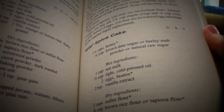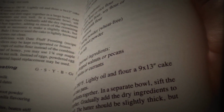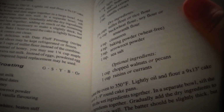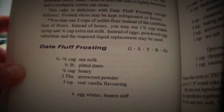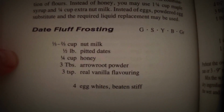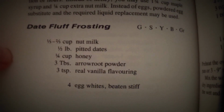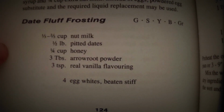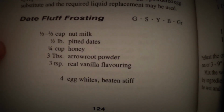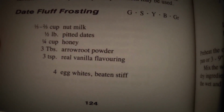As I say, there are some things in here that you really have to look at in the recipes. The date fluff frosting we did try to make once for somebody. There's the recipe for it right there. That is 1/3 to 2/3 of a cup of nut milk, 1/2 pound of pitted dates, 1/4 cup of honey, 3 tablespoons of arrowroot powder, and 3 teaspoons of real vanilla. And then 4 egg whites beaten stiff. It was different. Definitely different.